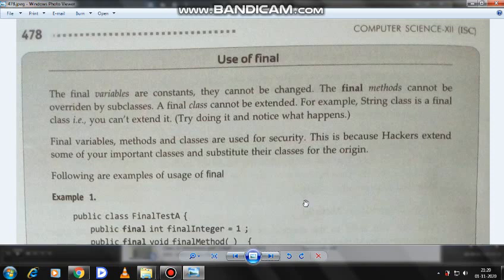Now see, it may happen that you are creating a class and you don't want your class to be overridden, or the data, methods and variables of this class to be extended, or some other class to extend your class.